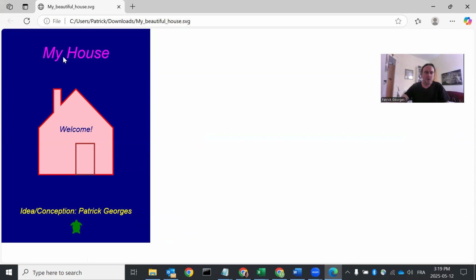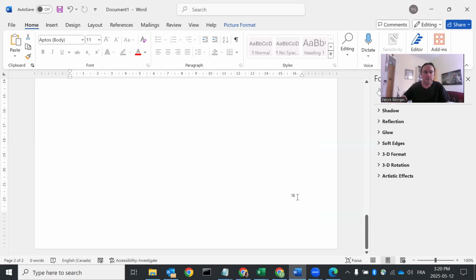When you build a website, SVG files are very useful, but when you have a file like that, you cannot easily paste it into a Microsoft Word document. So maybe what you can do at this stage is print the screen. You probably have a Print Screen key on your keyboard, and once you do that, you can paste it into one of your documents.